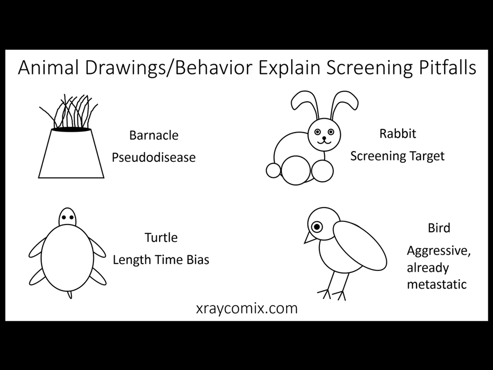In fact, you may end up doing harm because the treatment for pseudo disease is the same as the treatment for disease. So in the case of lung cancer, maybe you would end up doing a lot of pneumonectomies. Hopefully you've got a lot of rabbits. These are catchable diseases where you can actually do some good for patients. And hopefully you don't have a lot of birds. If most of your tumors act like birds, in other words, they're very aggressive, they may already be metastatic by the time that you discover them using screening. And in that case, your screening isn't going to do very much good. I hope this explanation, both in terms of the screening pitfalls and in terms of the drawings, was helpful.